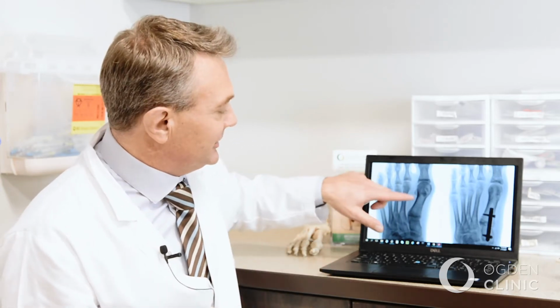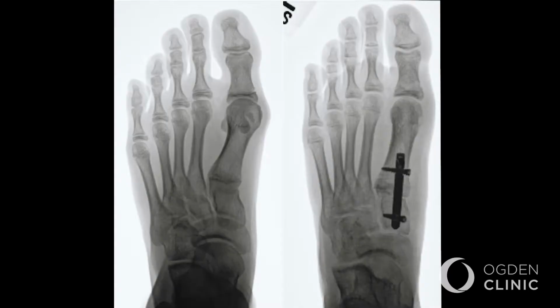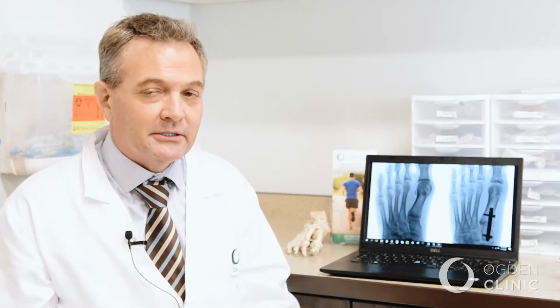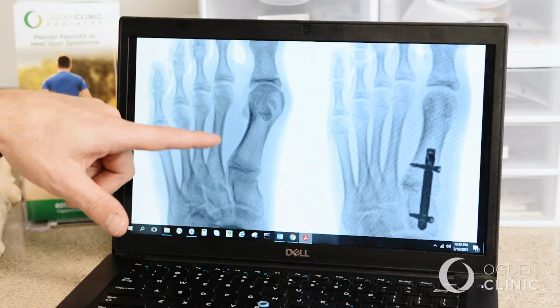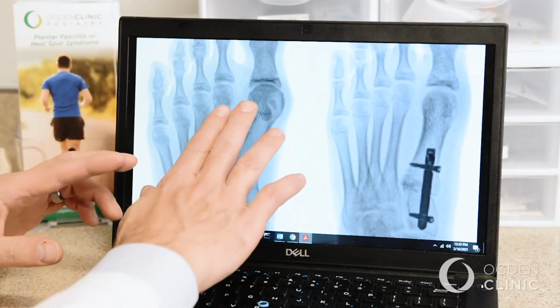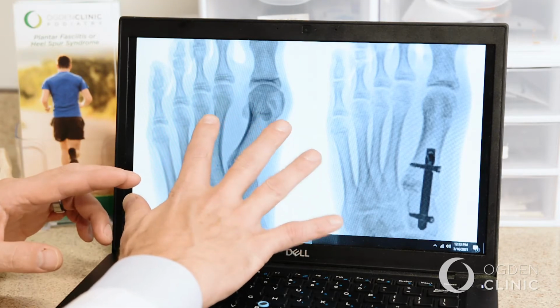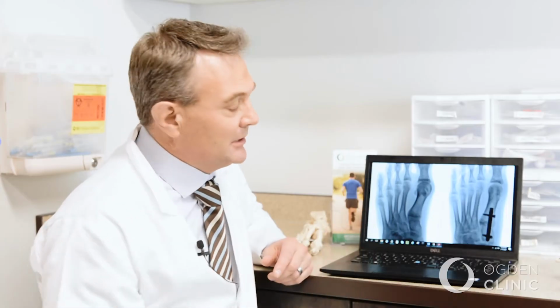It's actually a deviation of, this is an x-ray of a foot, and this is what's called the first metatarsal bone. This is your big toe joint right here, and a bunion is when part of the big toe joint sticks out and it rubs, and it usually forms a pretty big lump on the side of your foot. It hurts in shoes, and it's more complex than just a growth of bone growing right here. What a bunion involves is actually this entire first metatarsal bone deviating out away from the rest of the foot.